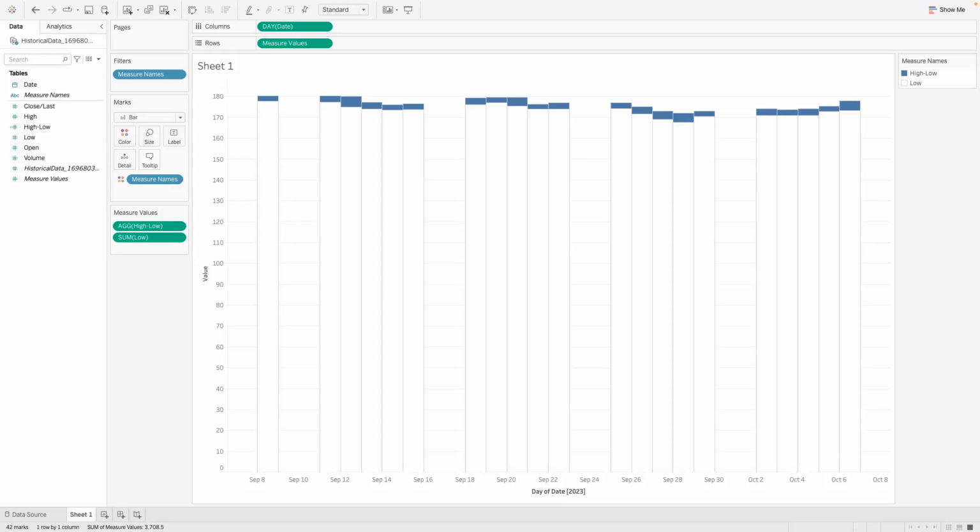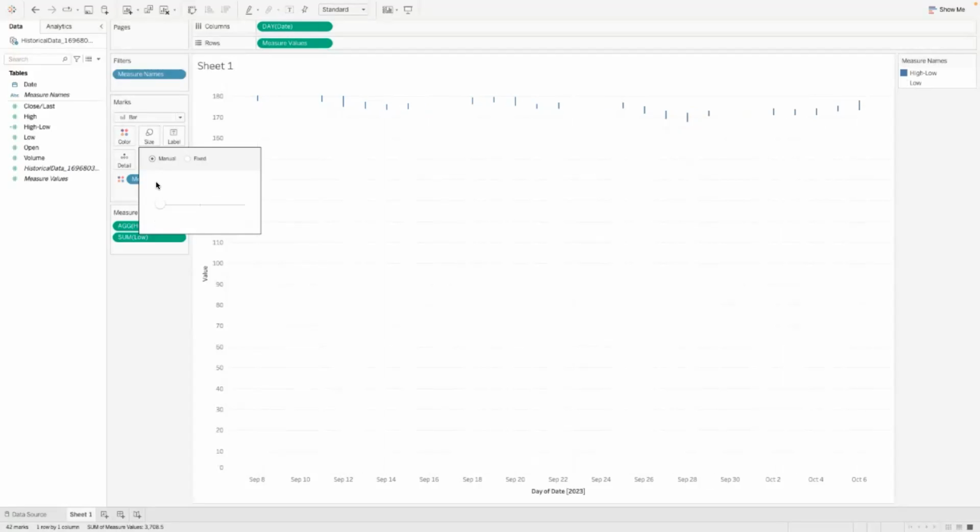Now the next thing we need to do is click on the size card, which is this. Click on this and change it to manual, right? Once you change it to manual, you can see everything changes there, and then make sure it's at the end there. So we're getting there. We're creating it one step at a time, and you get to see the overall look.